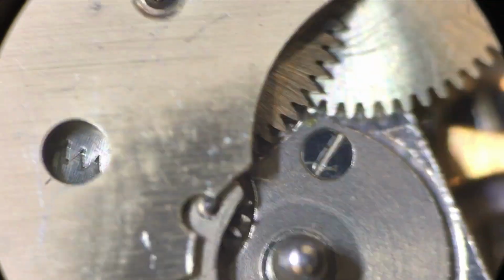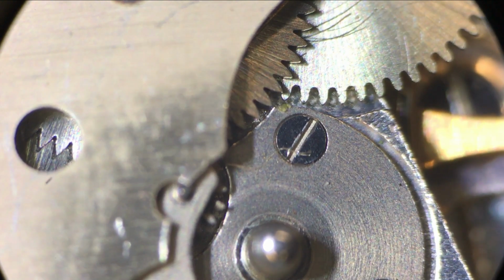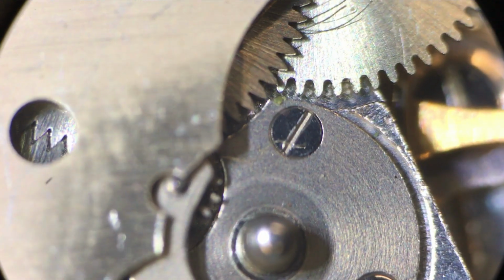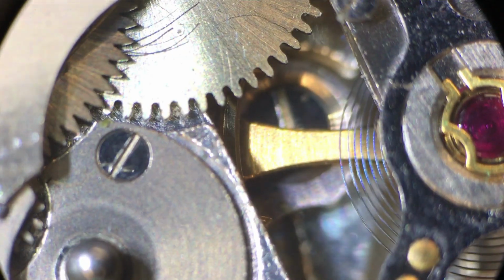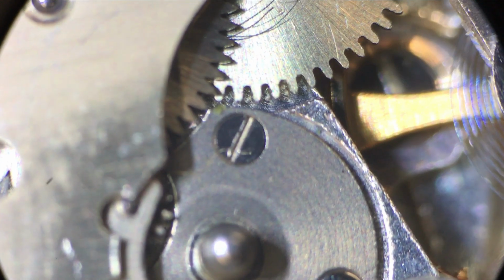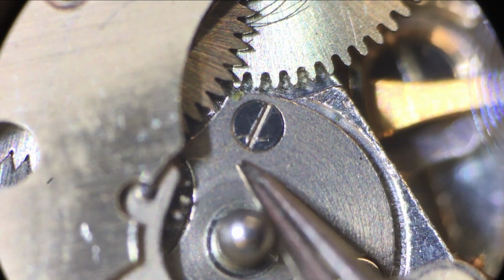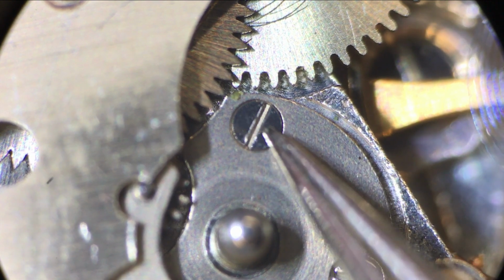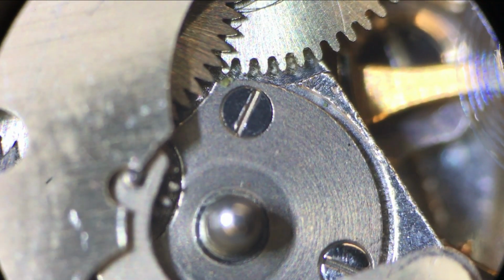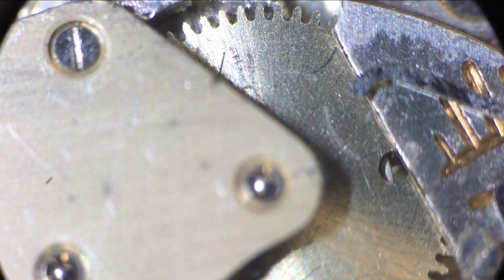So here we go. Let's have a little close-up view. See what we can see. Anything obvious? Like I say, I've not really looked at this at all. And I'm trying to keep it in focus at the same time, which is not doing very well, is it? So I just wanted to examine. Yep, so look, there's a great big hair already. It's a bit of grease. A lot of scoring to that wheel there.